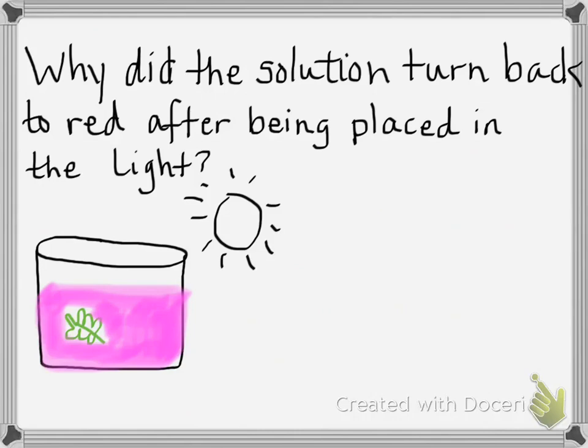Okay, so I got myself a little drawing there. Check it out. Here's your beaker. That's a little plant we put into the beaker, and we put it in the window. Now, when we left it, that beaker wasn't pink, it was yellow. But when we came back 5 days later, it was pink. And did you guys write that down on page 74? When you came back, it was pink? Okay, so I made it pink here. This was after 5 days.